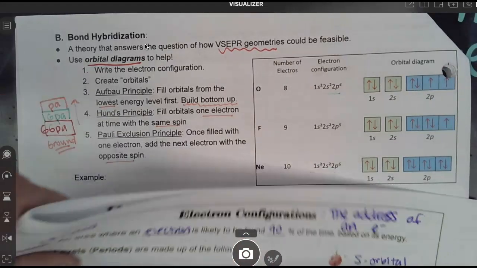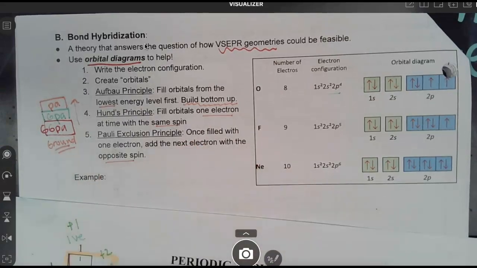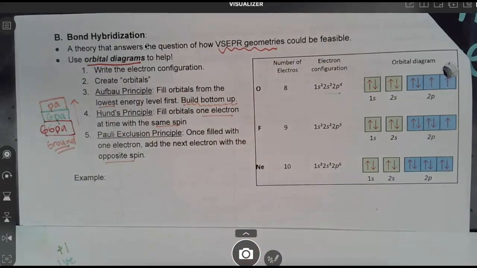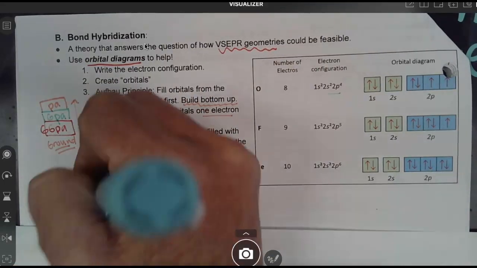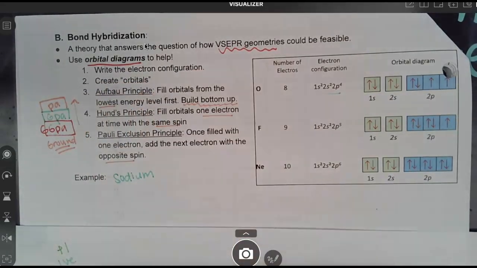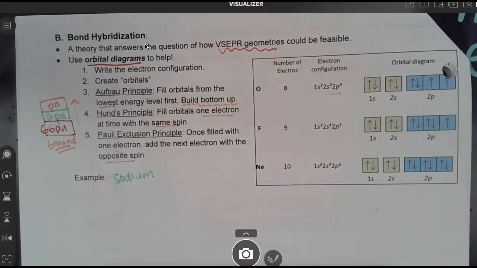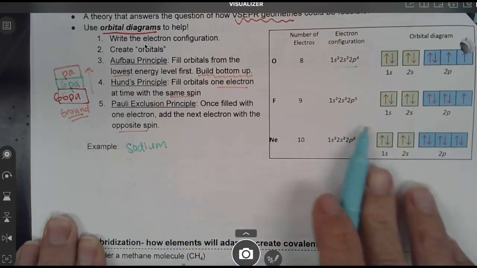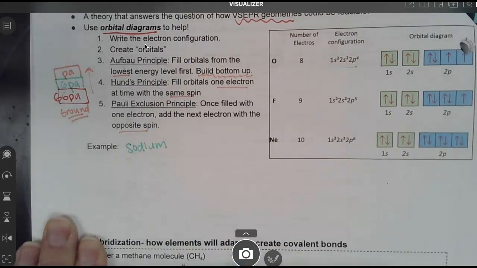Okay, so I'm actually going to draw one of these out. There are 2 more examples here you can look at, but let's do one that's not on here. Let's try out nitrogen. No, let's do something a little bit more. How about sodium? Okay, so we're going to write the electron configuration, and I'm going to write it spaciously down here so that I can have space to draw these orbitals as well. I'm going to try to do 2 at once.